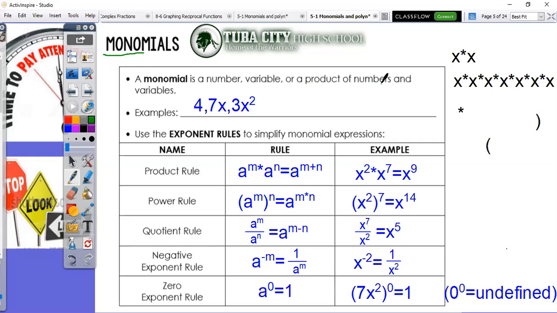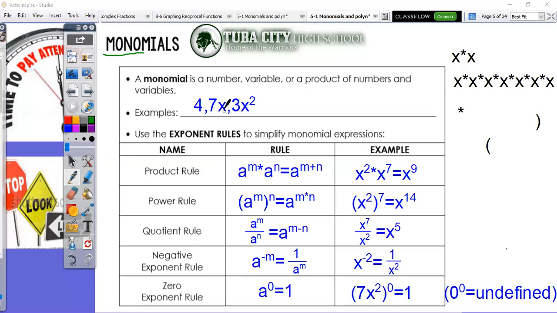So we treat them like it's one term. Well, it is one term, but we kind of treat it like it's one number. Even though here in this example we have one number, 4, that's a monomial. Another monomial would be something like 7x. 7 and x, most people would say those are 2 different things, but in this case, because they are multiplied together, we treat them like they are one thing, like it's one piece.